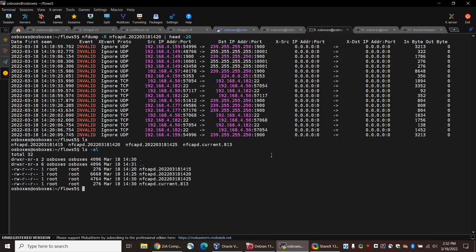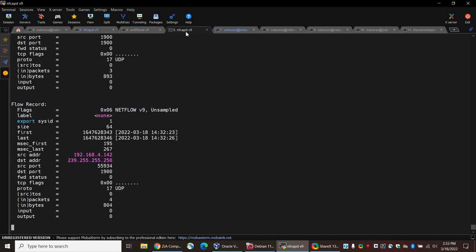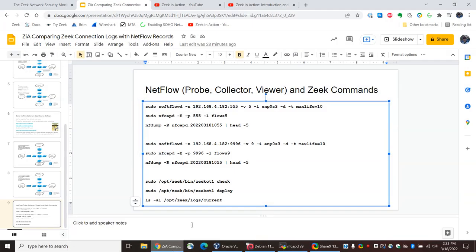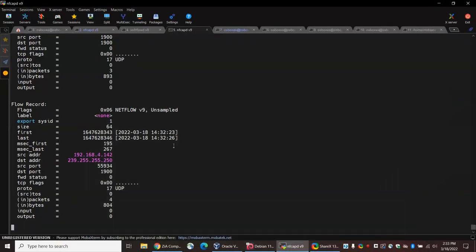Now this is something else to consider when you're looking at these NetFlow logs. The NetFlow logs periodically will turn over. So you can see here, it looks like they're going through some type of maybe 5 minute cycle. I think that's the default, or actually no, I think I set that when I first set this thing up. In fact, let's go to our commands here. Yeah, maybe the default is 5 minutes. It's not listed there in the syntax.